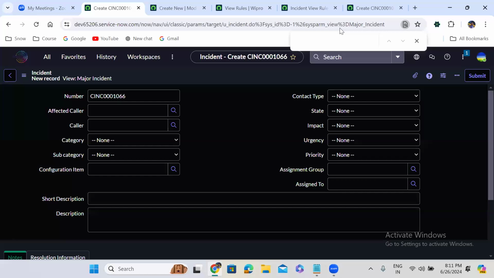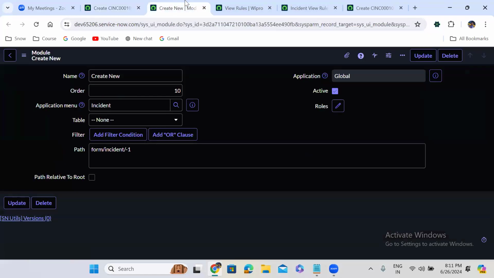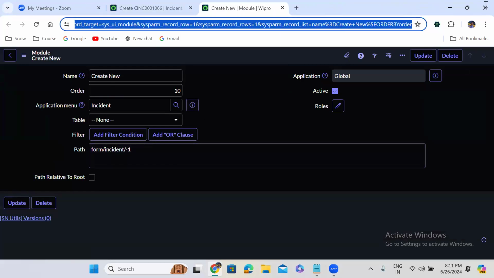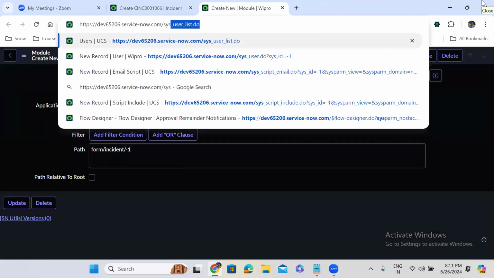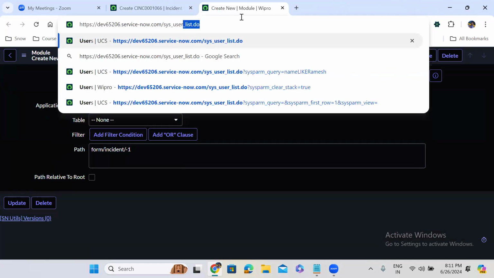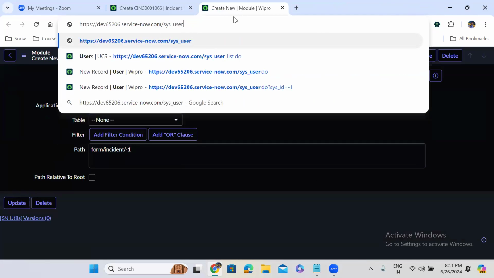Got it, right? So similarly, if you want to open the list from the URL, you can use the table name. Let us say you use the table name sys_user. After the base URL, use sys_user. If you use .do, it will open the form.